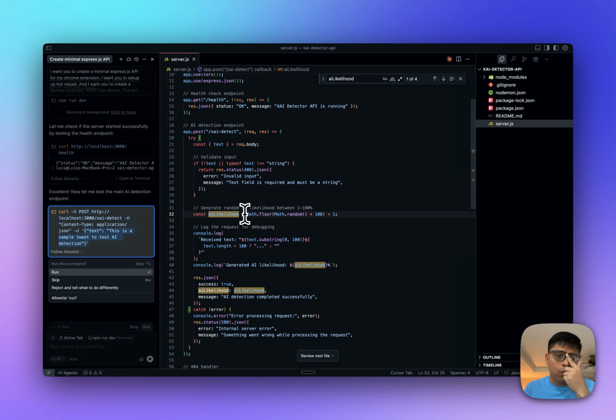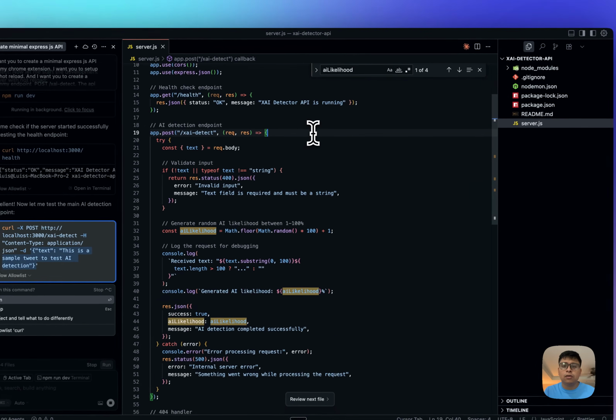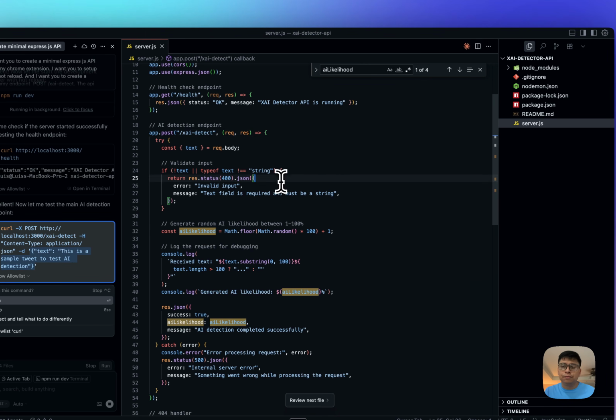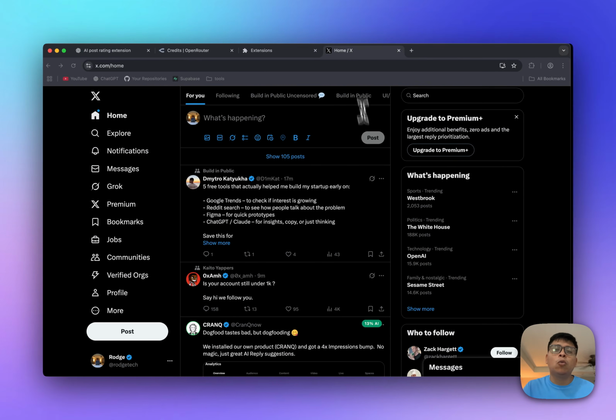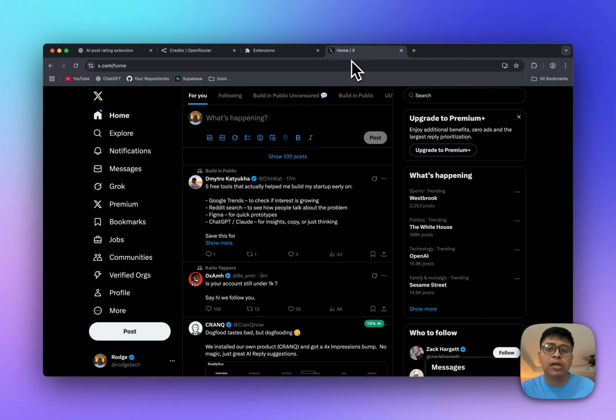So what we want to do here is integrate our API, or connect our API, to the Open Router API so that we can use an LLM to detect the percentage for us. When you're vibe coding an app, I think I said this already, it's almost guaranteed that you'll need to connect with an external API.